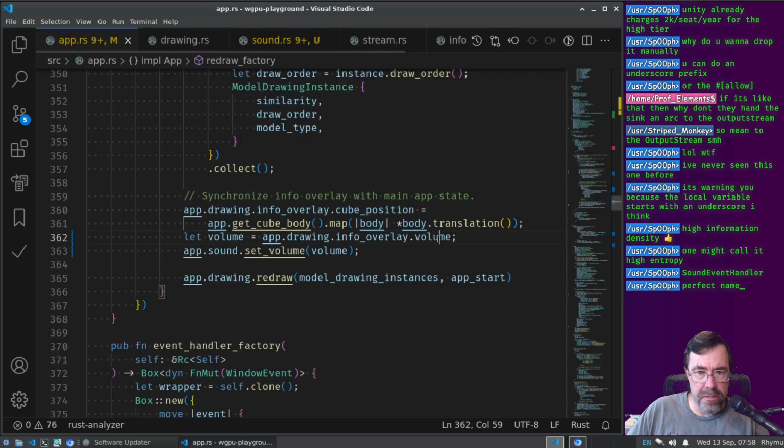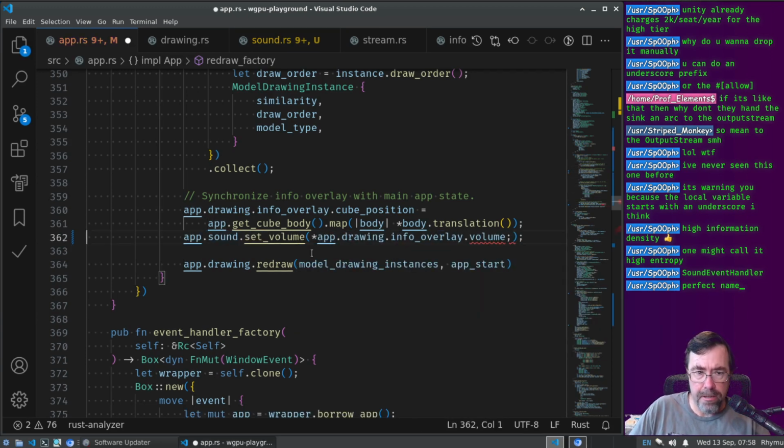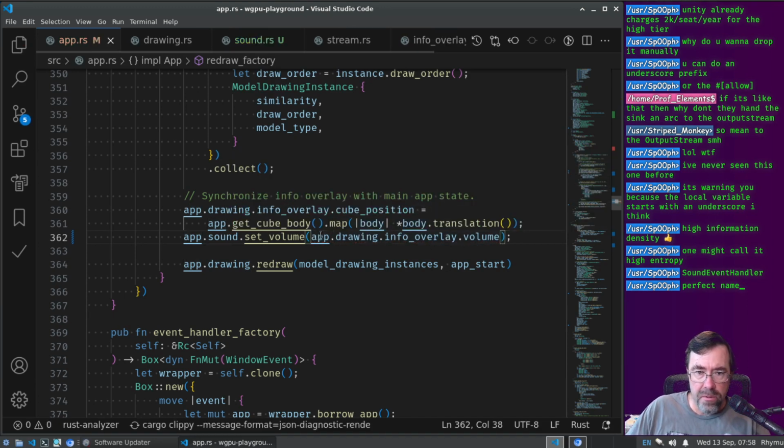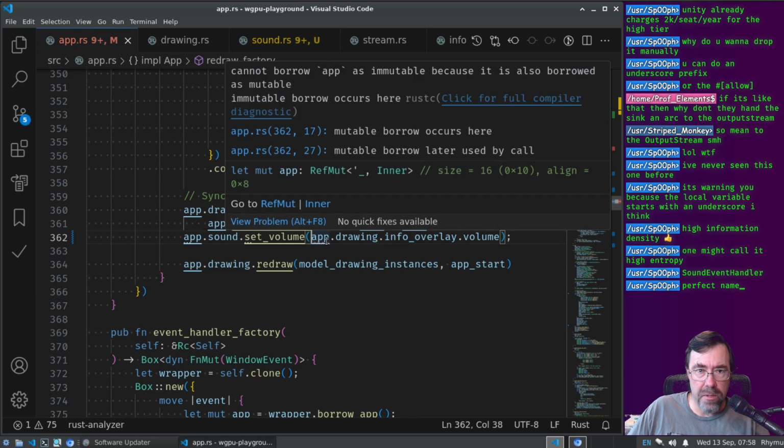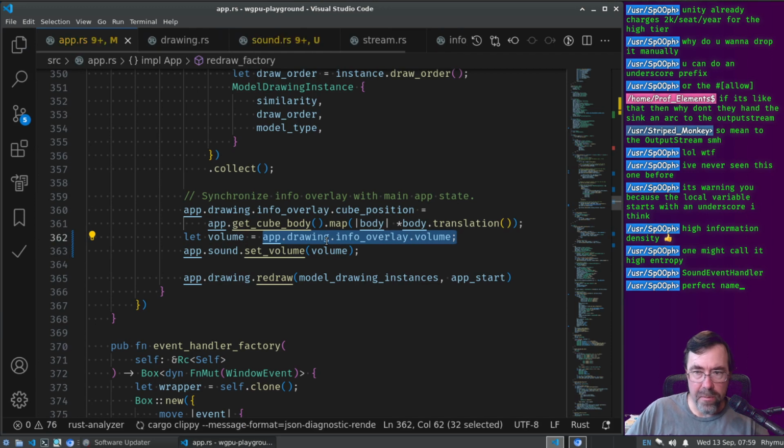Is it because it's really getting a reference? So then maybe the answer is that I have to dereference it explicitly. No, that doesn't do it. Cannot be dereferenced. Well, then why does that just not work? Can't borrow app immutable because also borrowed as mutable. Mutable borrow occurs on the same line and is used later in the call. That's lame. I officially call that lame.